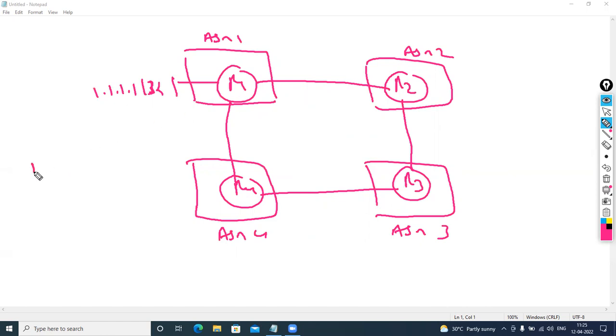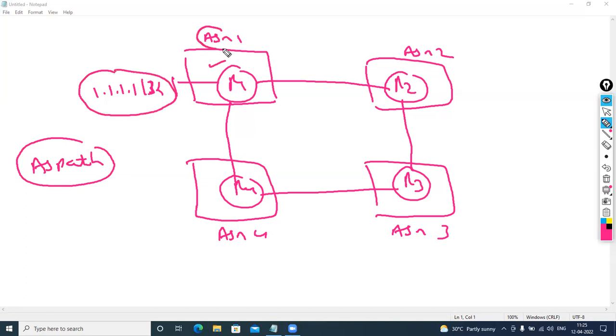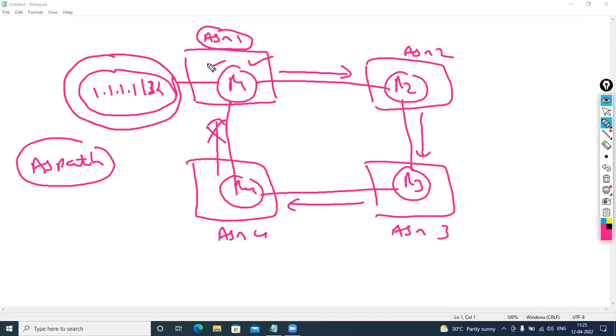Yes, good. A router will reject this prefix if it sees its own AS in the AS path. Let us consider R1 has advertised to R2, R2 to R3, and R3 to R4. Now, whenever R4 tries to advertise to R1, R1 will never allow this prefix to enter its BGP table because of the AS path. Clear? This is eBGP split horizon.